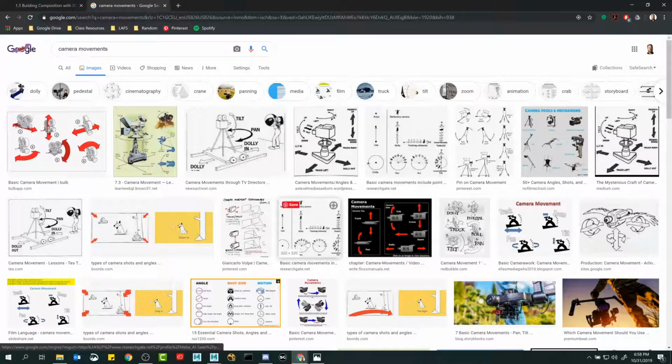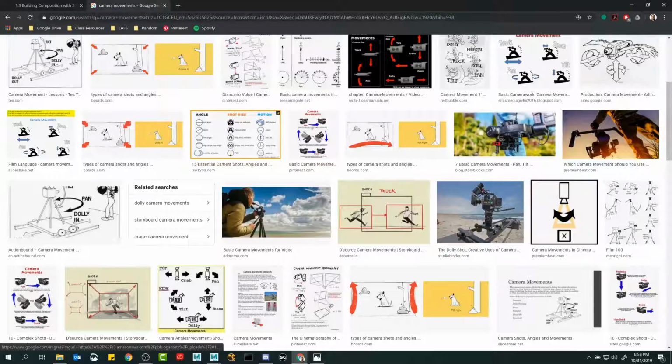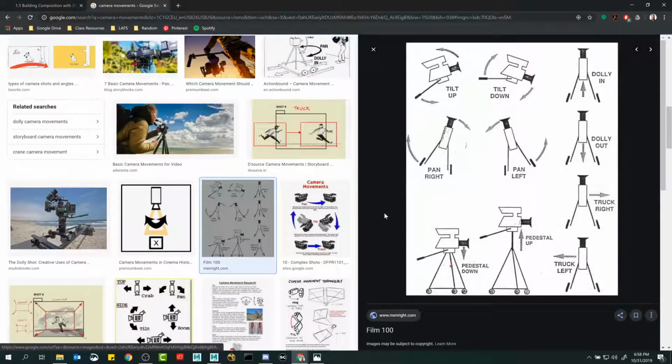Okay, so if we look at, where's a good one here? This guy's pretty good. So you're going to get a lot of this in 1.2. So dolly is going to be when you push the camera in and out. Truck is your side to side. So just imagine like facing forward and you're shimmying to the left and right. That's your truck. And then we've also got a pedestal, which is this vertical movement. So between dolly, truck, and pedestal, those are your translate X, Y, Z.